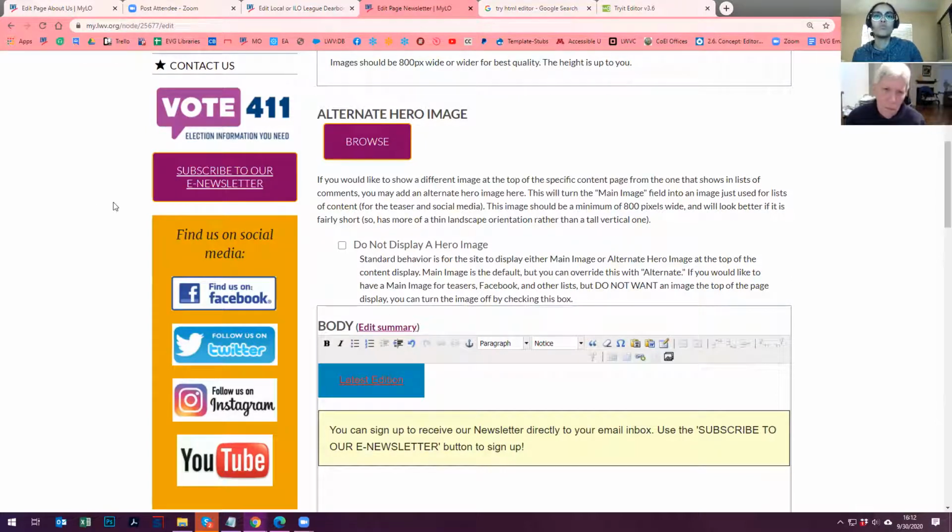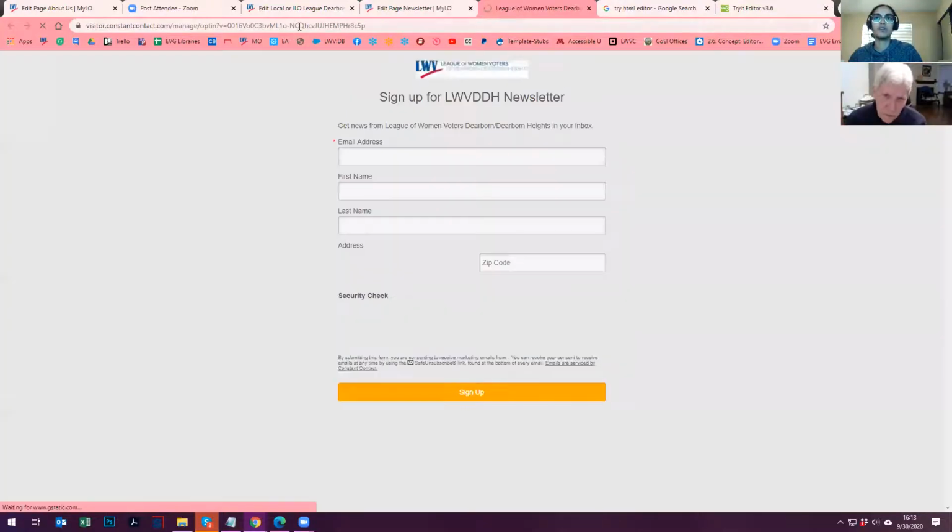Well, I'm not sure why it's not working, because as far as the embed code looks, there are complementary tags. There's a beginning script tag and an ending script tag, so they're paired off properly. The only thing I could think of, just because the subscribe to our e-newsletter button is a link to a page, if it's anything like this, then it wouldn't be embed code.